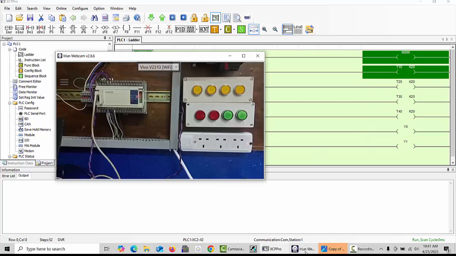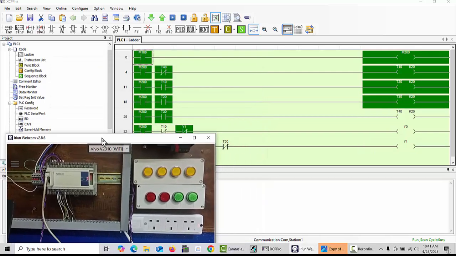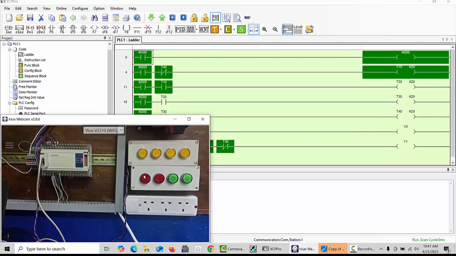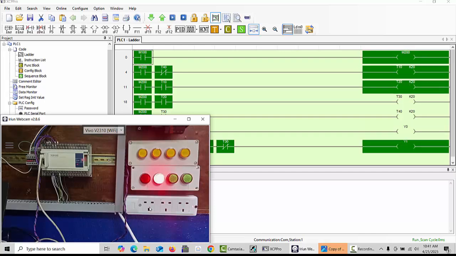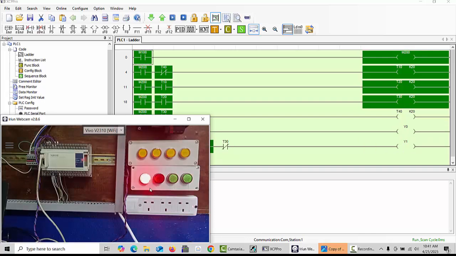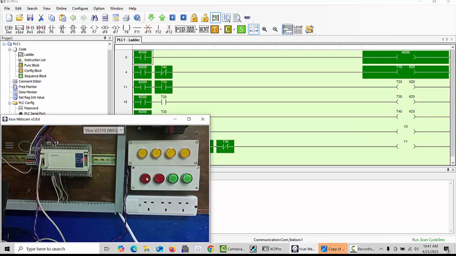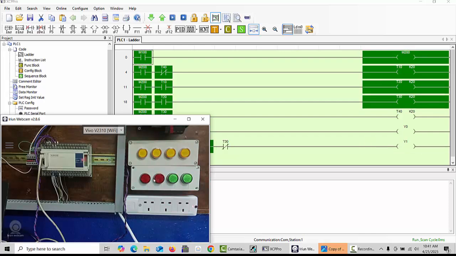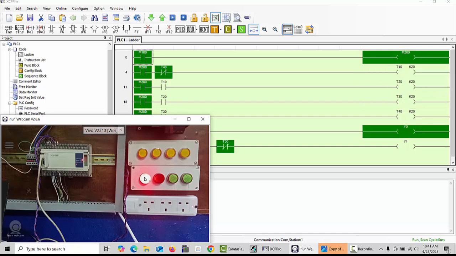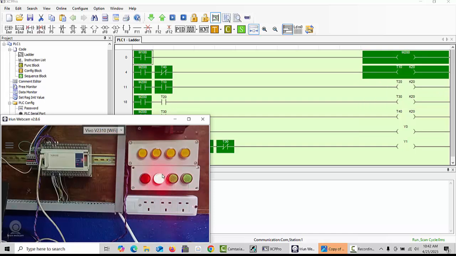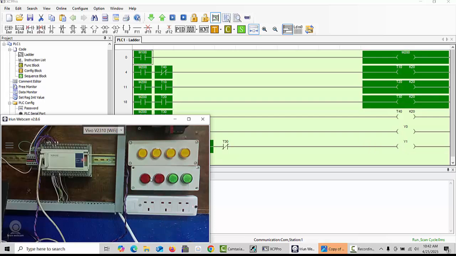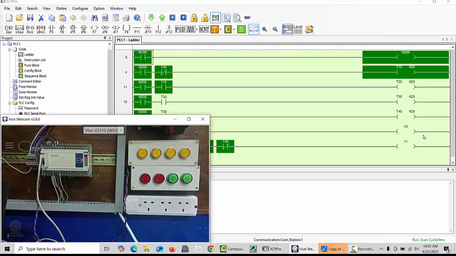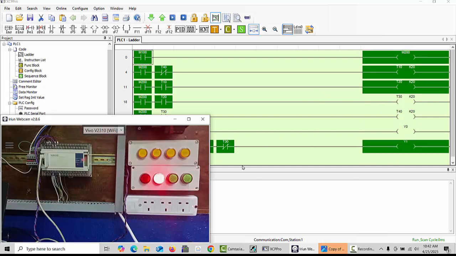Also I can show you on my physical PLC. You can see here, when I make the power on, and this is 2. Now our Y0 is on. After this Y1 is on. After delay, after Y0 on, after delay, after Y1 is on, after delay, after Y0 is on. So the same procedure will be continuously running.